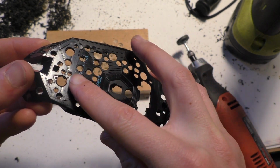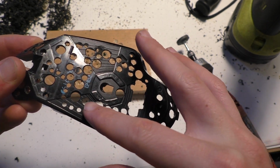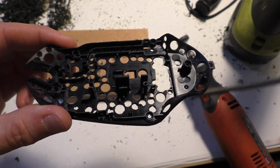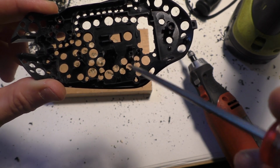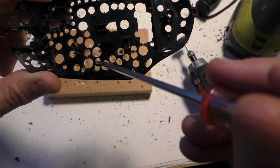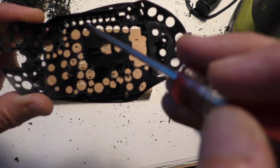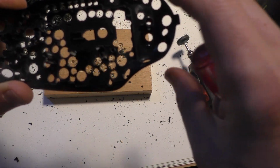And then the parts where the feet aren't going, I'll probably shave some of it off, make the plastic a little thinner, and so wherever you can, kind of cut out some bits like that. So right in here, I could probably cut that out. And then even this little ridge here just holds the cord in. So you could probably shave some of that down in a couple spots and then cut it out a little bit there.